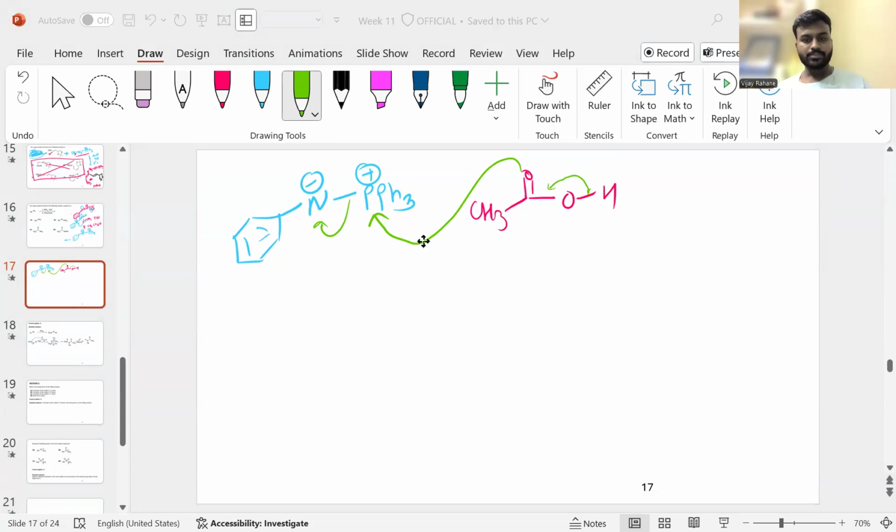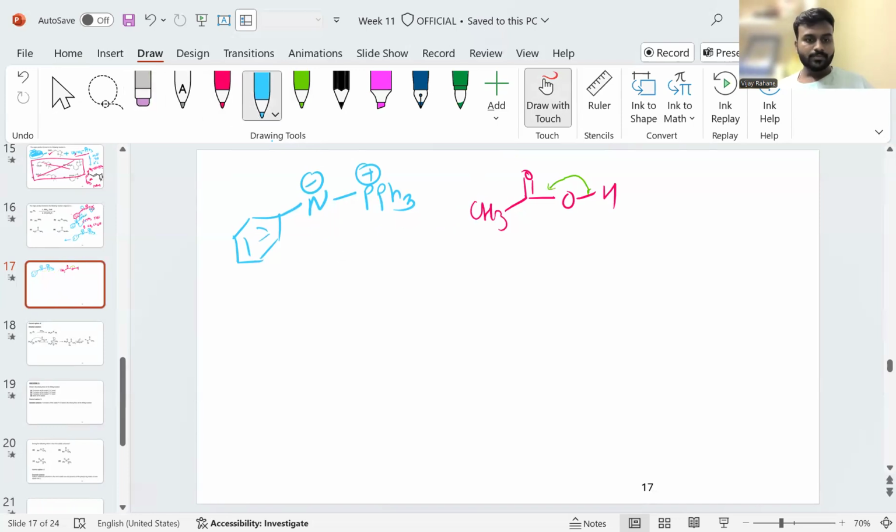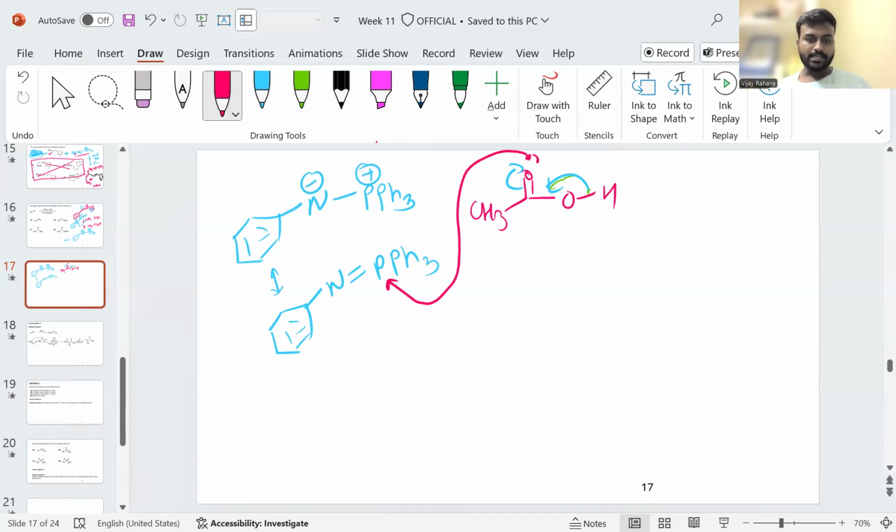and before this attack, there will be one step that I will explain first. So this N negative and the P positive can be in another resonance structure form. That's in the form of N double bond P. So now both the nitrogen as well as phosphorus are neutral. This O negative from the acid now has the lone pair available for the attack. So this attacks the phosphorus, followed by the negative charge forming on the nitrogen. So it will form an intermediate like this. So the N will be negatively charged.